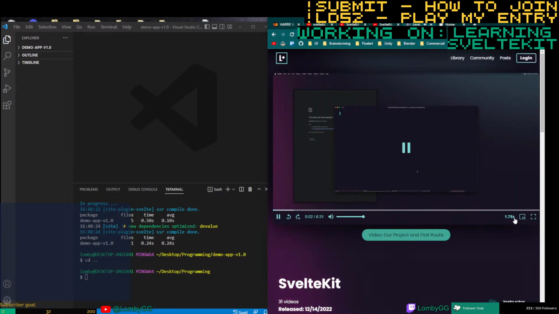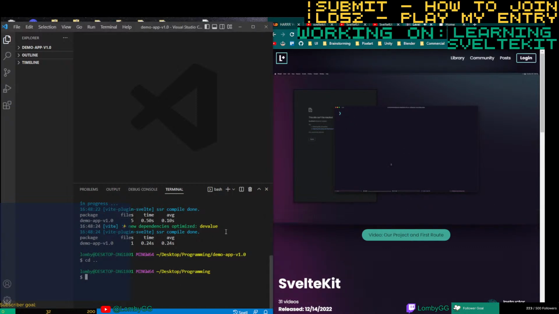Okay, so in the last video we really dove into the code base for the demo app, and in this one we're going to be creating a new project, this being the skeleton app. To do so, I'm going to make sure that I'm not in the same directory that I was in before. I'm back a directory, I've stopped the process, you can see the site can't be reached, and I want to go ahead and create a new site completely in its own project.